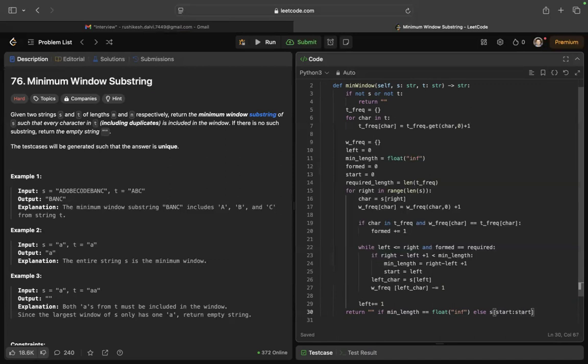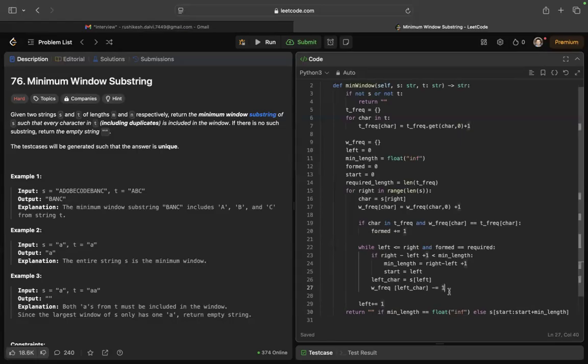So that is start plus minimum length. Yeah. I think this should run.